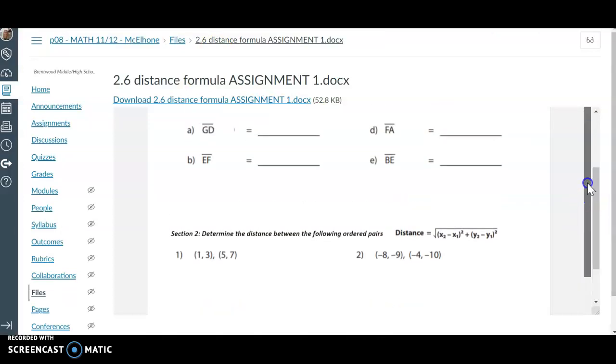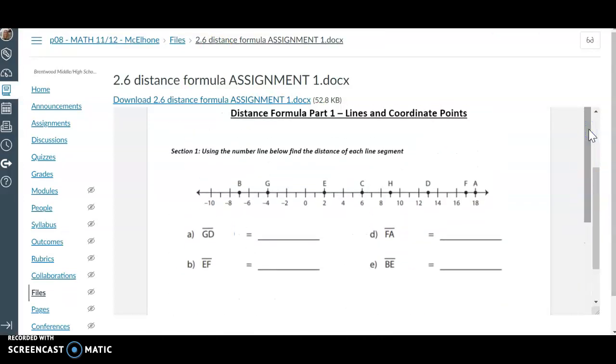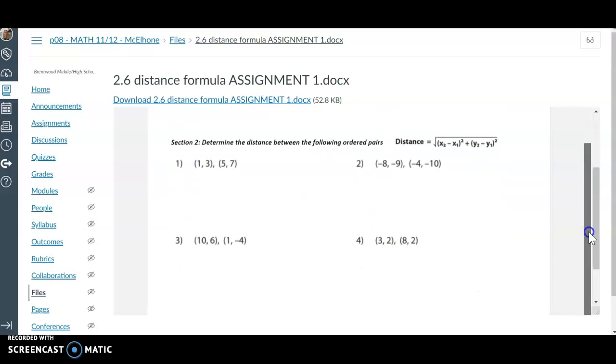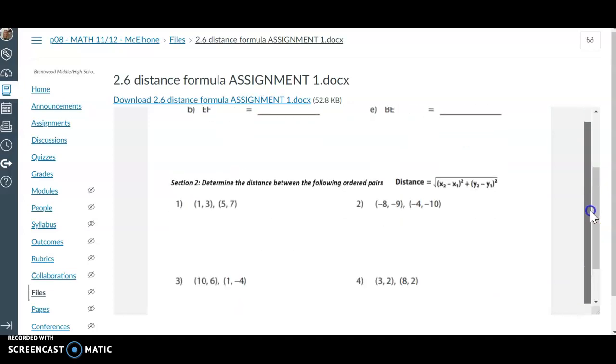But I do want to make sure that people are aware. So this is page 6 of your paper packet, and you are only to do section 1 and section 2. Now there is a third section. You people with the paper packet, you're going to see graphs on the bottom. Don't cross it out. We are going to get to it, but not today. We're going to look at it later this week. So for today's assignment, you're just doing section 1 and 2. So number line calculations and then ordered pair calculations. So you've got 8 problems in total.